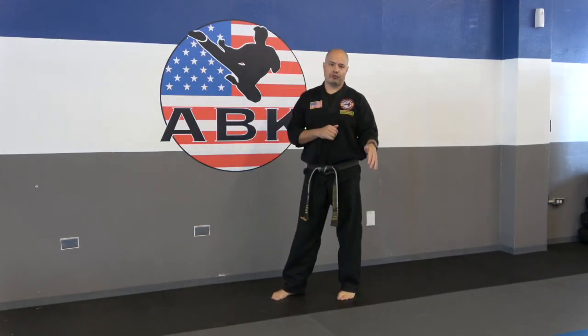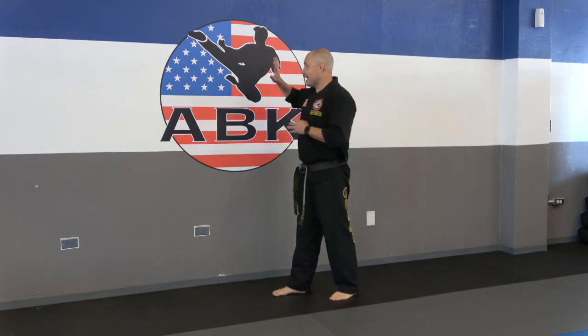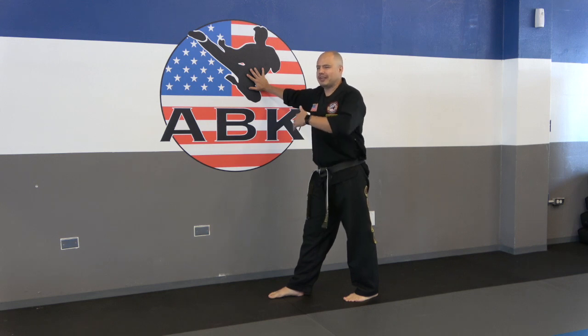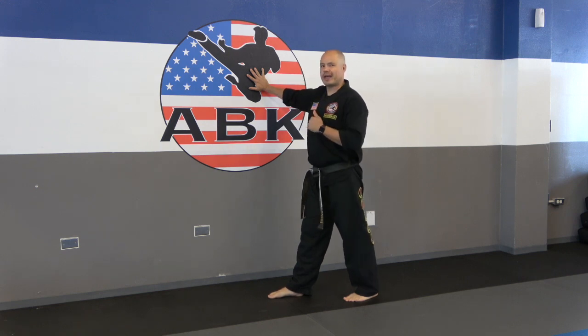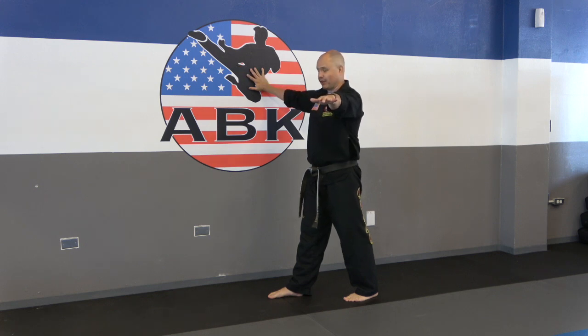We're going to head to the wall to finish up our stretches. I've got three different wall stretches for you guys. The first thing we're going to do is just a normal stretch kick. Put your hand on the wall — it keeps us more upright and prevents us from crunching down. We really want to avoid that on our stretch kicks. Hold your opposite hand up; that's going to be your target. We're going to do 10 of these together, so everyone find the wall.